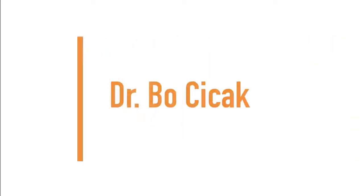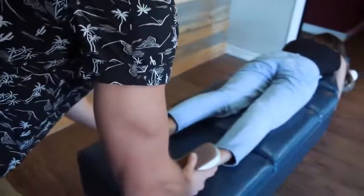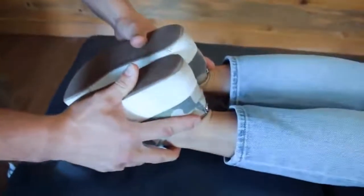Up next is Dr. Bo. So we're just going to go ahead and correct that with her and just see what that looks like in her natural position. So right off the bat, we're noticing just a small discrepancy in her leg length. Not too major, but that's a concern because we want to make sure that we're as even as possible.